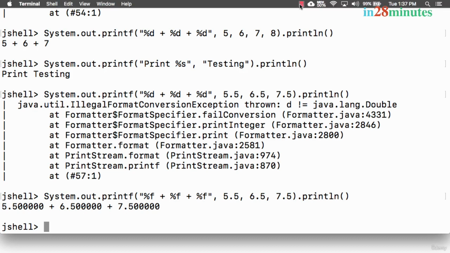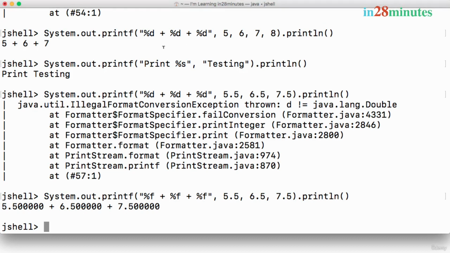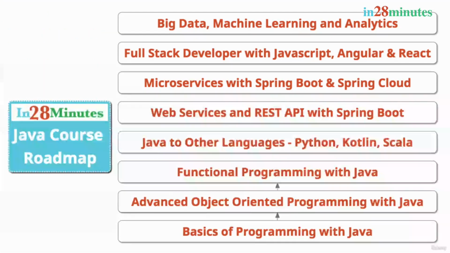In this and the previous step, we looked at system.out.printf and how you can print a calculated value using it. In the next step, we would start using that and apply it to our multiplication table problem. I'll see you in the next step.